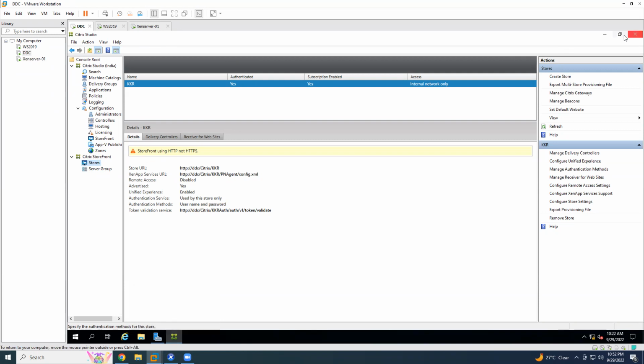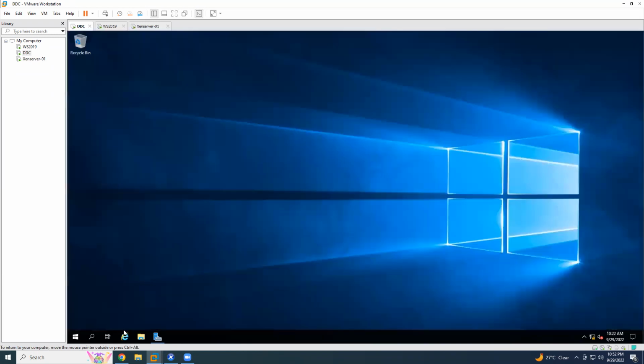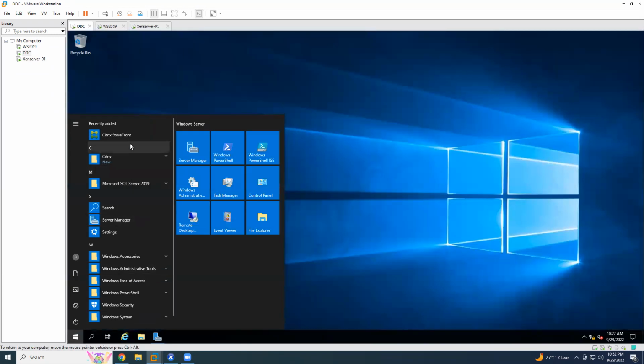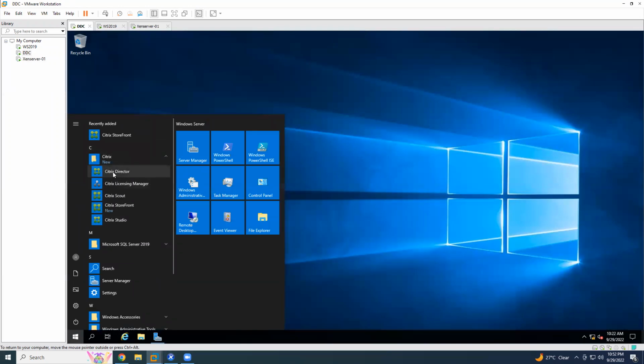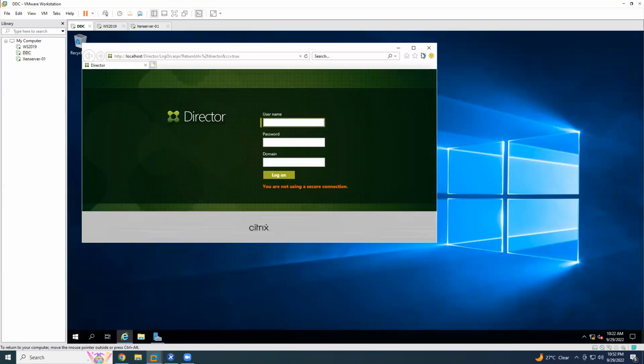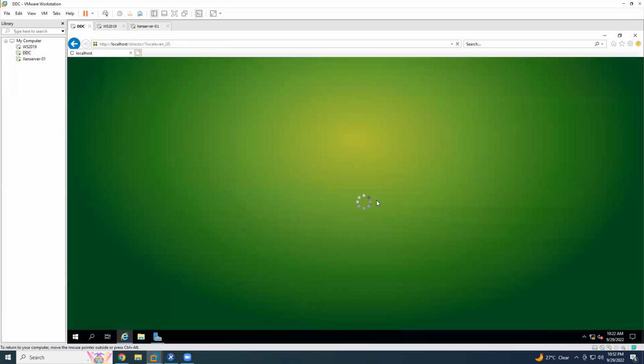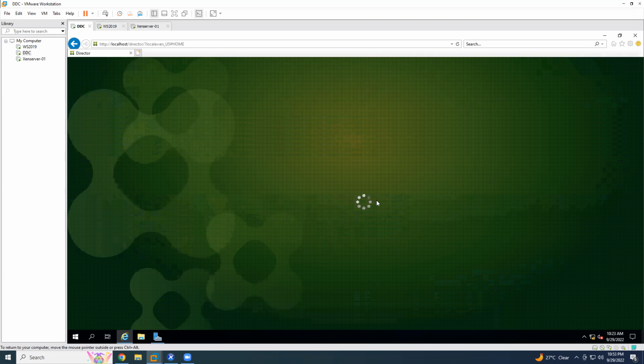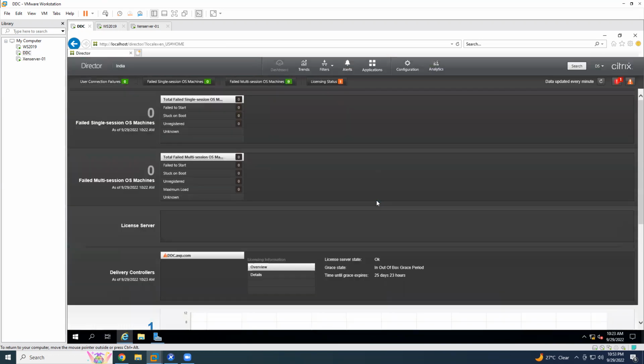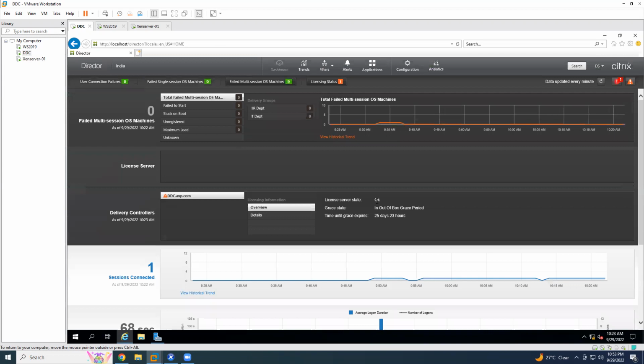Click on Start, expand Citrix, login. When any user reports that he's getting a black screen or nothing visible, the probable reason is high utilization of resources, like high CPU utilization.